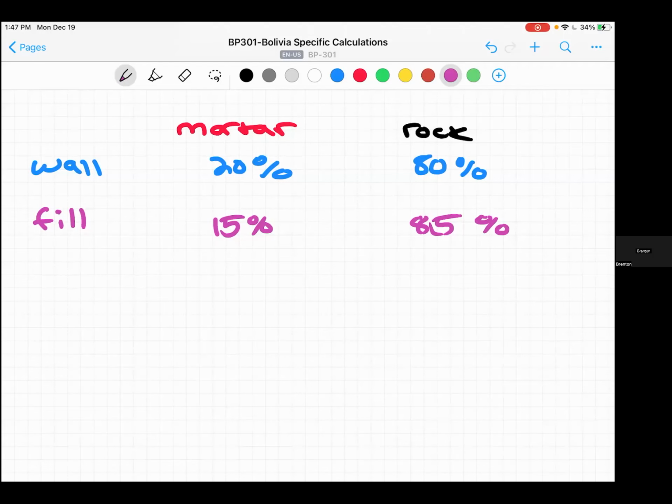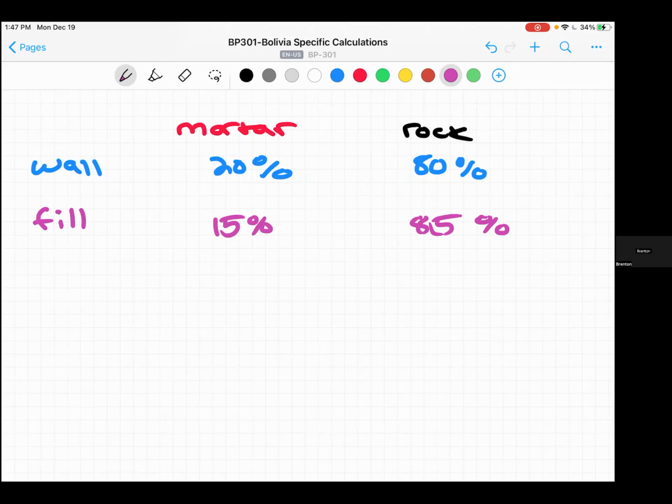Okay, in this video, I'm going to discuss what it may look like to be using empirical values, so the values that are listed above for Bolivia, coming from our Bolivia program, versus what we've been using before, which were more so, I'd call geometric values. So we were making guesses based on geometry, reasonable guesses based on geometry, but now that we have solid data from our programs and how much material is actually going into these components of the structure, we'll start using these values. So I have this little table here.